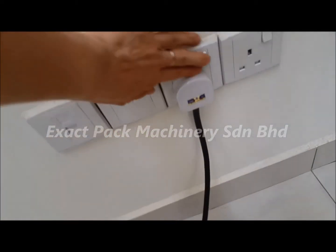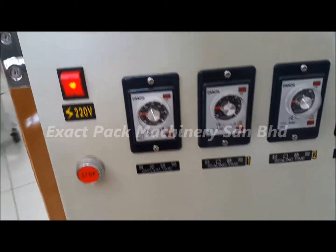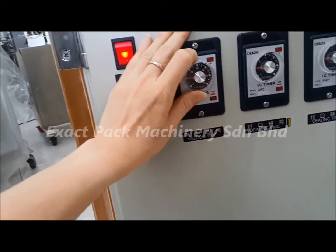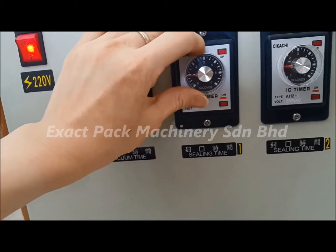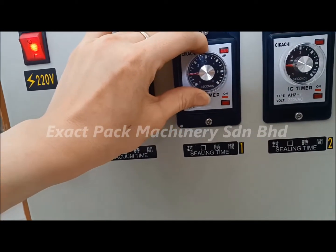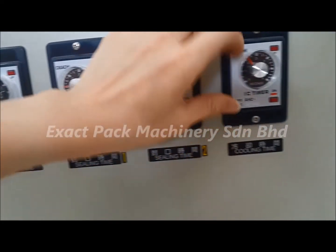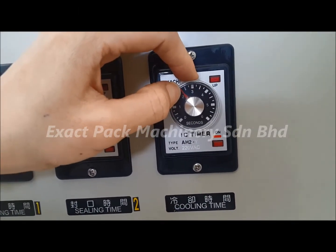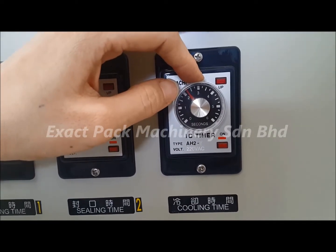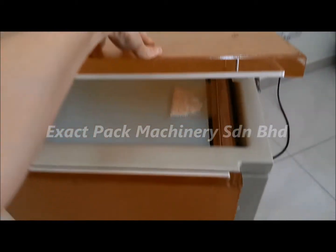Very simple. You just power on the plug, then switch on the power button and do the settings. Let's set the vacuum time to around 15 seconds. We are putting the bags at sealer number one, so let's set the sealing time. Normally it takes only one second to seal. For safety, if you are not using sealer number two, you can set it to zero seconds. For cooling time, we suggest double plus around 25% of the sealing time, so we set it to 2.25 seconds. Now we are ready — just close the cover.